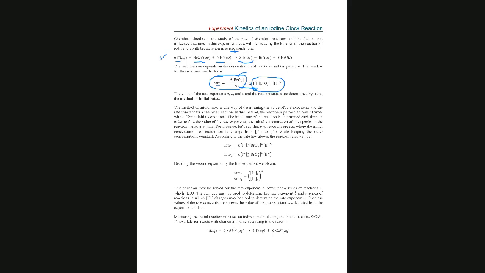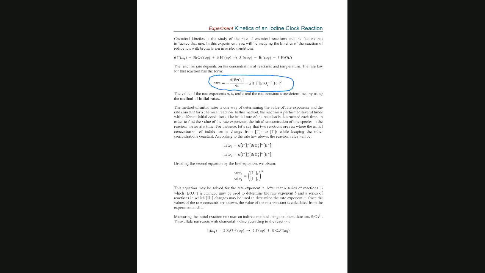The rate is going to be the product of the constant times the concentration of all the reactants. Let me erase here. So this is the rate law, the whole thing. This is the rate law. This is the objective of our experiment.